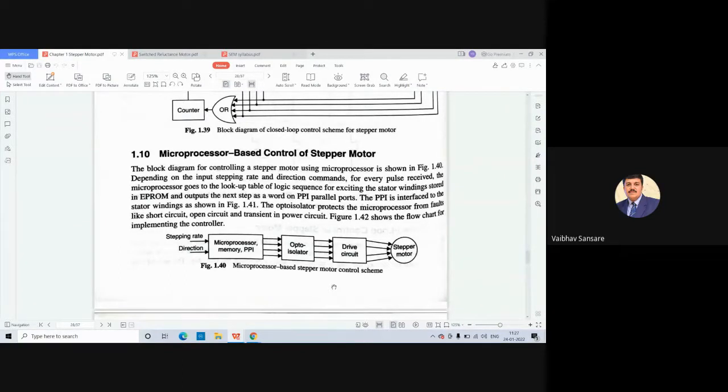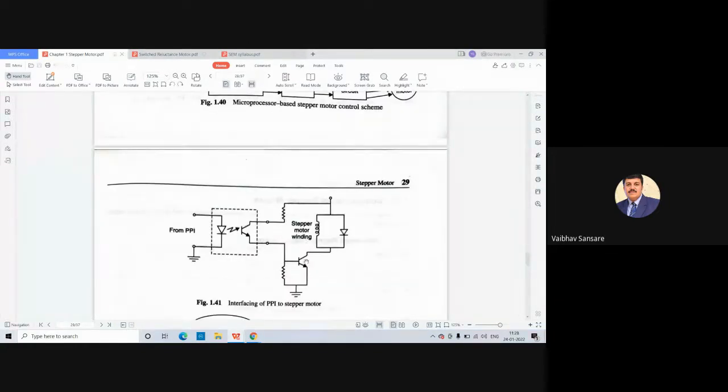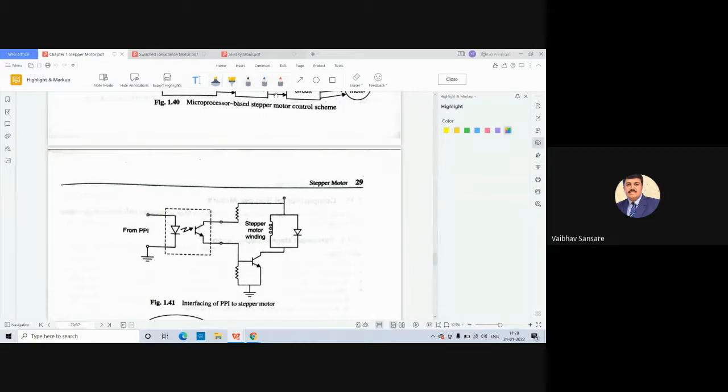That LED acts as an emitter, and the opto sensor or opto collector is nothing but your simple photodiode. The photodiode receives the light signal, and accordingly it generates a voltage at its output. So in simple terms, when we talk about the opto isolator, this is the simple opto isolator circuit.